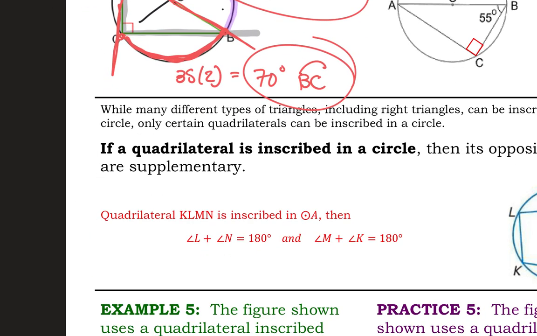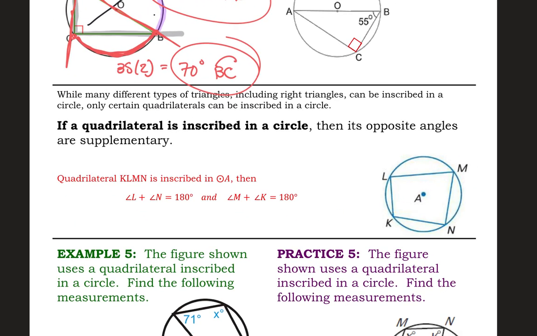All right, so I'm going to have you go down. We're going to talk about the next thing. We're going to skip that practice real quick. Let's come down to the quadrilateral. A quadrilateral, if it's inscribed inside a circle, we kind of saw this when we were talking about circumference and radius and diameter. Now what we're saying is that if you have a quadrilateral, the opposite angles are going to add up to 180. So for example, angle L and angle N should equal 180 degrees, as well as K and M. So opposite angles, as long as the 4 points are on the circle, will add up to 180.